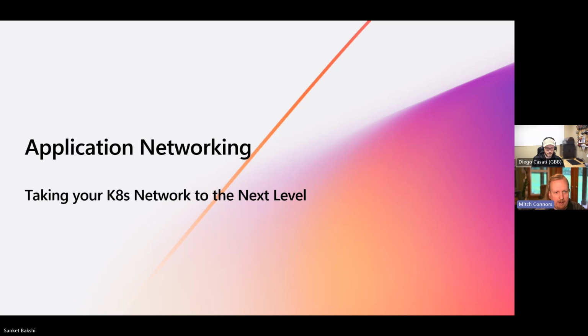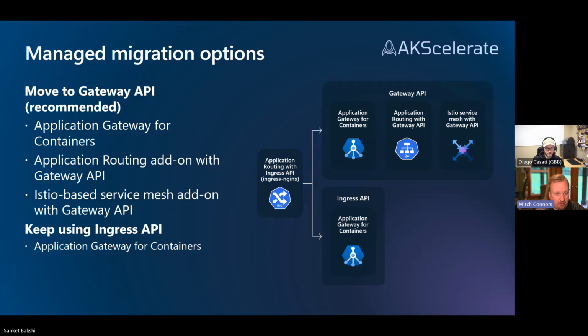If you're using the application routing with Ingress API, which of course is an Azure product built on Ingress Nginx, we have extended Azure's support policy through November of 2026. So we bought an extra 8 months where Azure will provide only critical security patches for this product, giving our customers a little bit more time to migrate to one of the supported solutions. And then of course we have 3 supported solutions, one of which is generally available today and 2 of which are starting in public preview at the end of this month. So now I'll go back to explore those 3 options you have for migrating on AKS.